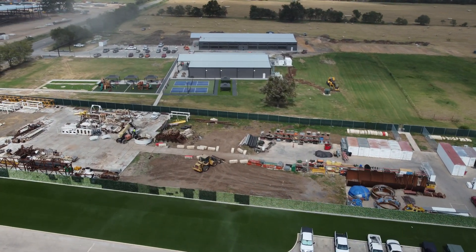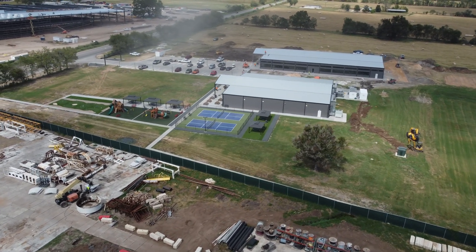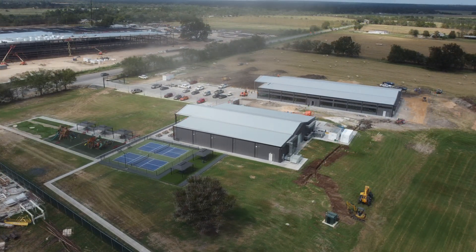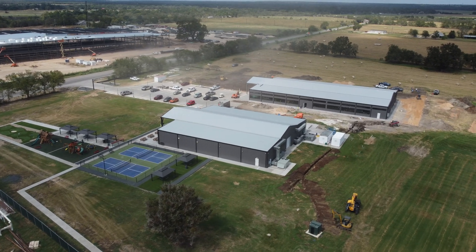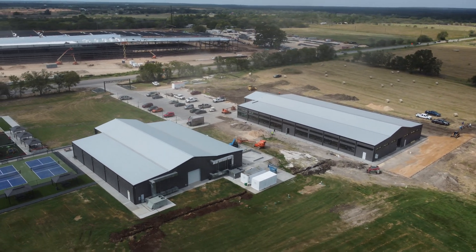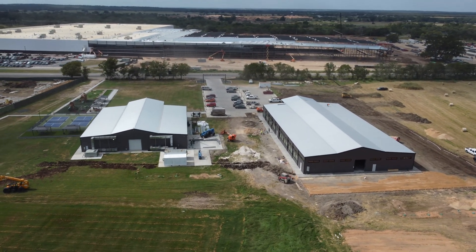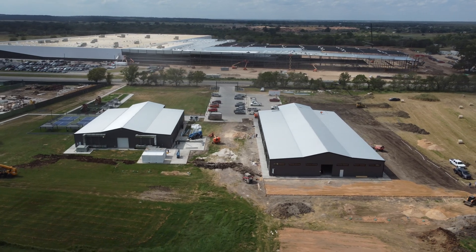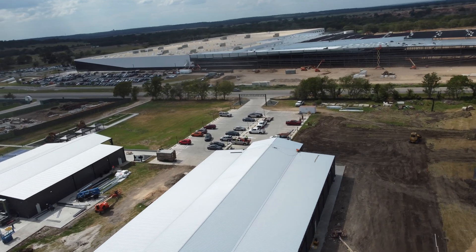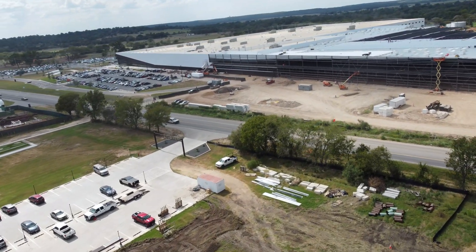Flying back over towards Hyperloop Plaza, we see additional work — probably electrical conduit and connections. At the bottom of the screen is another view of the X headquarters building, which is noticeably much larger than the Boring Bodega on the left side of the screen. And of course, the view from here across the road back to the Starlink facility gives a good overall shot of just how large that facility is becoming. This has been a quick view of all the various activities, facilities, and growth happening here at Bastrop, Texas.